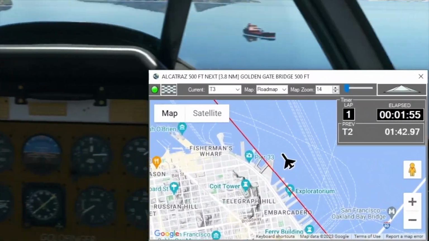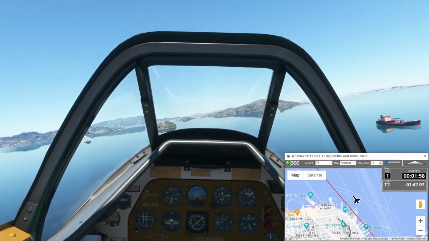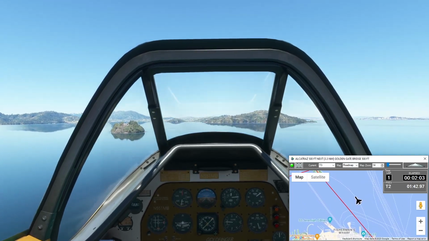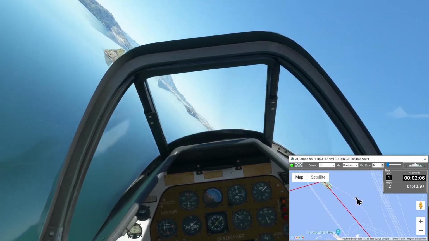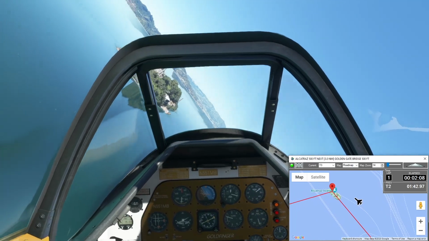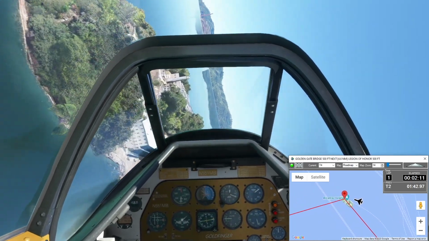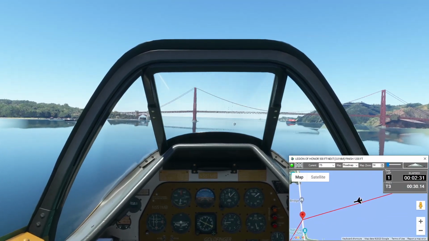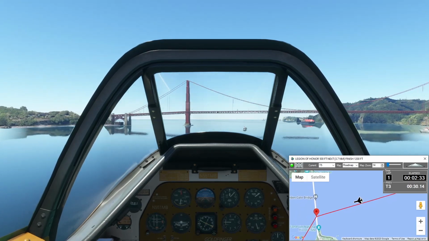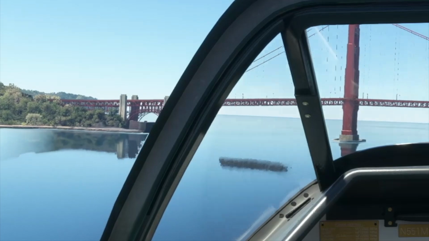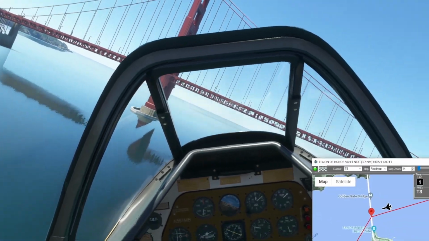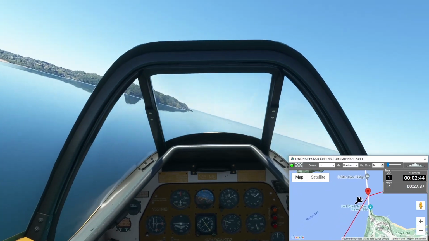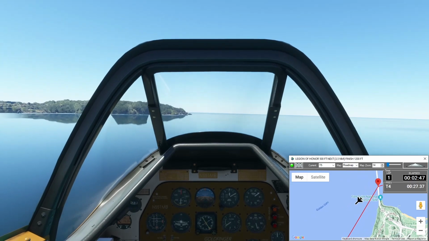There's the Coit Tower I was talking about. We're going to want to swing out around this side of Alcatraz. I can sort of see the water tower. We might have a problem with some trees. There's my tower. That's not so bad. And then we're going to head straight for, I guess, the south tower of the Golden Gate. You could actually, if you wanted to get crazy, probably go under that arch there at the shore. Again, we said we weren't going to make this one too crazy hard. Our little dome is probably not going to be the easiest thing to spot on this first go around.